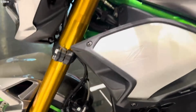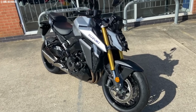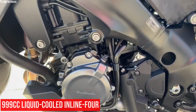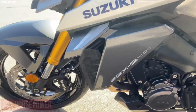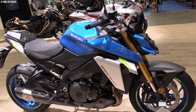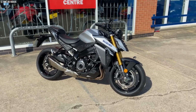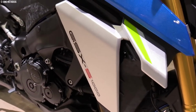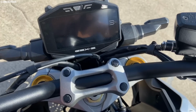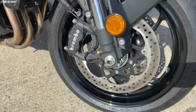and less wrenching. The Suzuki GSX S1000 takes the 8th position, bringing superbike DNA to a street-focused package. Powered by a revised version of the legendary K5 GSX R1000 engine, this 999cc liquid-cooled inline-4 produces 150 horsepower and 80 pound-feet of torque. Here's our second Japanese engineering principle: serviceability over styling. Japanese engineers designed these engines with accessible maintenance points. The GSX S1000's valve adjustment intervals are a generous 15,000 miles, and accessing key maintenance points doesn't require taking apart half the motorcycle. This practical approach means these bikes continue running perfectly long after harder-to-maintain competitors have been scrapped.